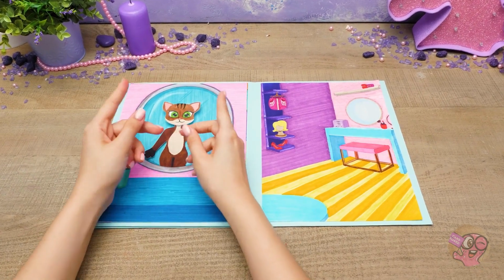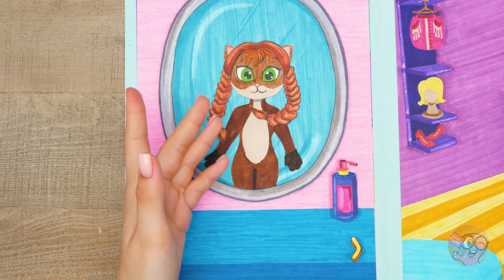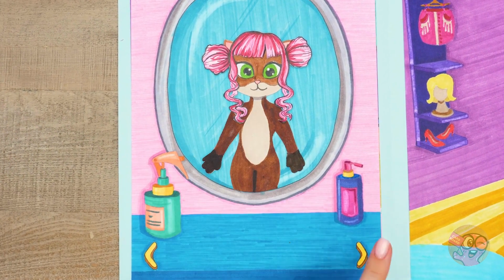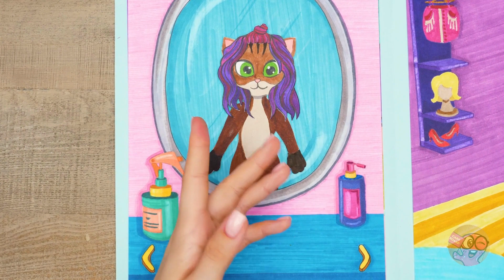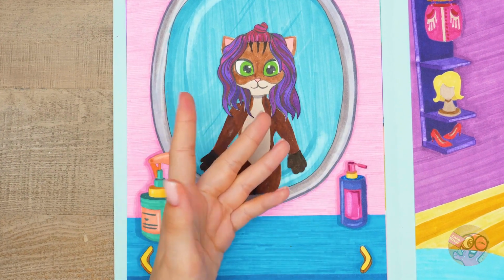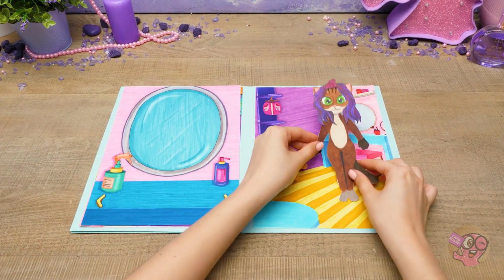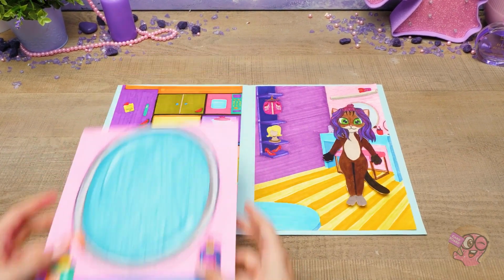Hop! Perfect! Beep! Nope, not this one. I don't like it at all! You have other options! Beep! I think this hairstyle is a perfect fit. What do you say? I like it! Meow! Now I need a matching outfit! I agree! So shall we try some clothes on?